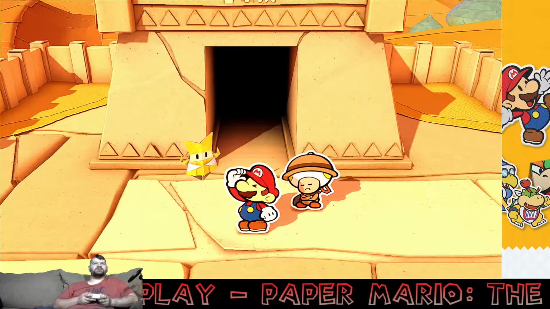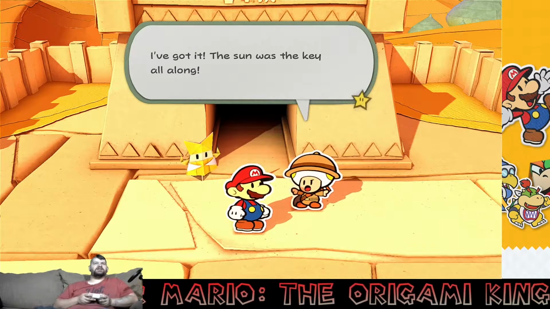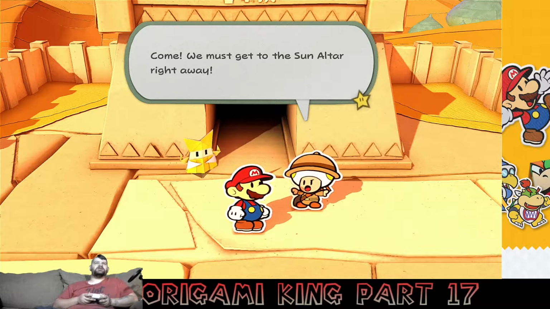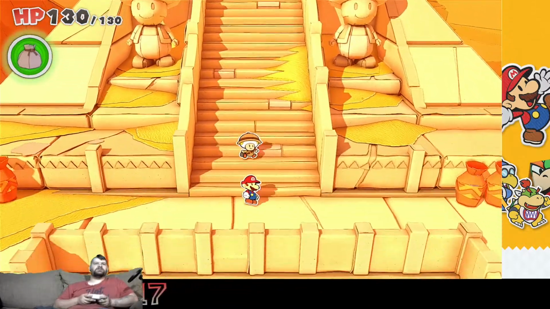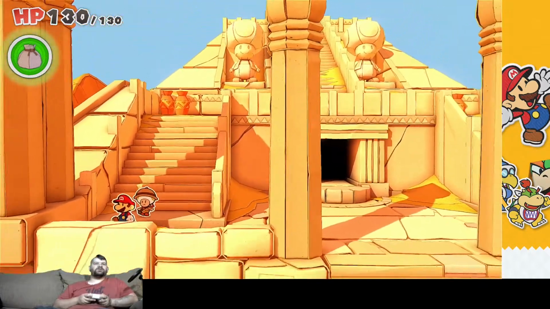Professor, what's the matter? I've got it. The sun was the key all along. Come, we must get to the sun altar right away. Okay. Let's go to the Sun Altar.